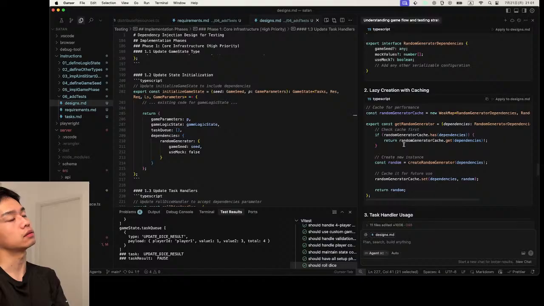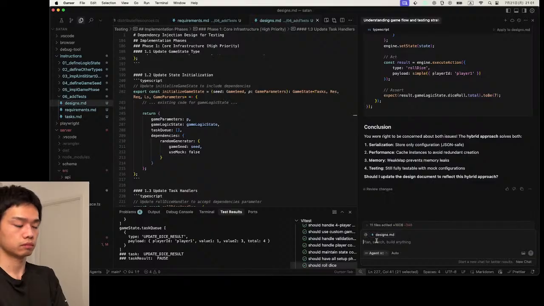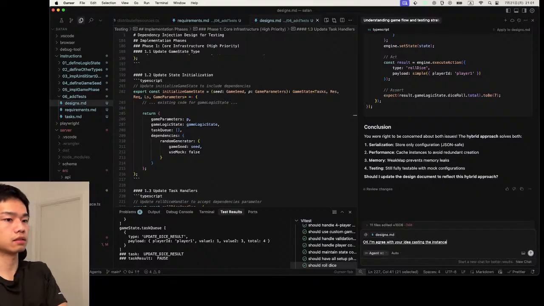Game state. Okay. Okay, I agree with your idea. Casting the instance.